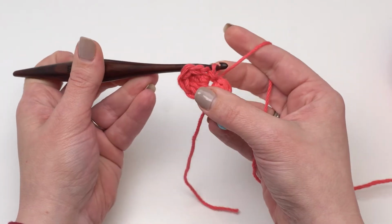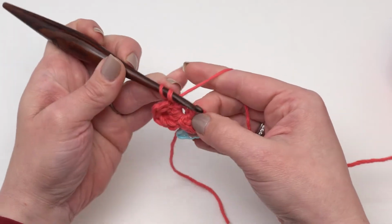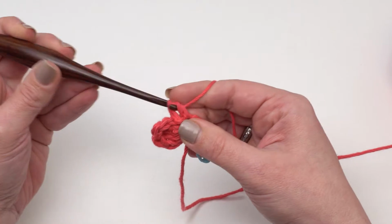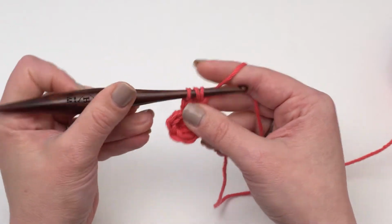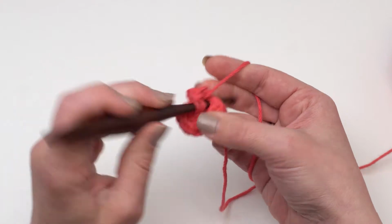So we're going to do that whole thing over again. Start with a chain 1, then we double crochet in the next stitch. This is where we finally move on to that second stitch. And then 2 trebles. So yarn over twice, make the first treble, yarn over twice, make the second treble.